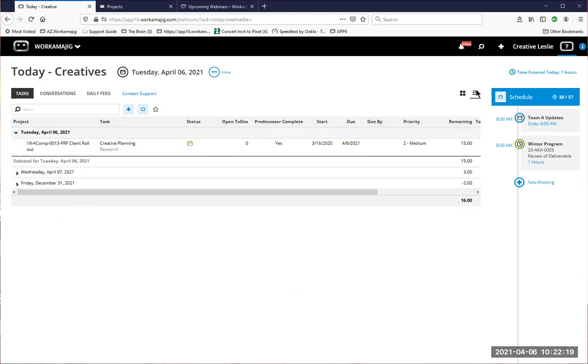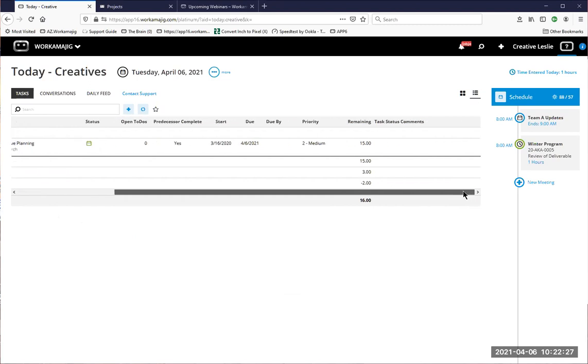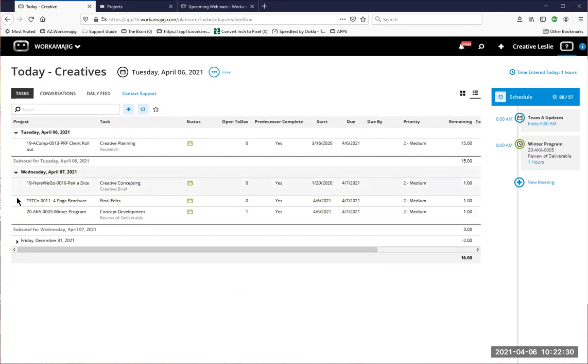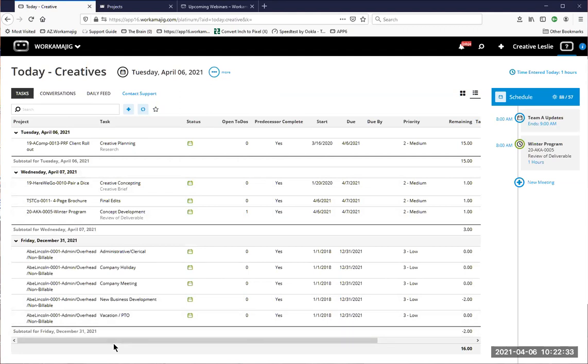But today, if I'm hitting on this view, I'm looking at it in a grid or more of a report format, and you can see some details there that were maybe less evident on the task cards, and I can roll these open and see certain things. Now I should have left something running late because I look very artificially on top of my game today. Everything's got a green status, but many of you might have red status or yellow or orange, whatever it looks like on your view. Yellow would be kind of like it's warning you that you're coming due on the task or will be late on that task. So status in this view is very easy to see.